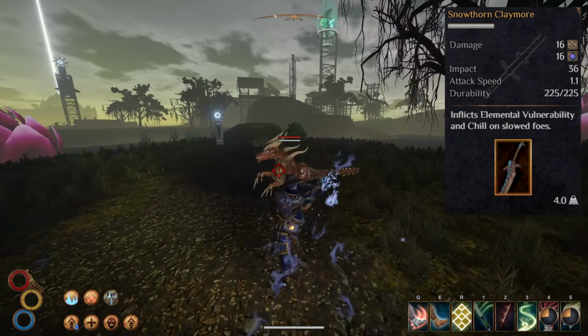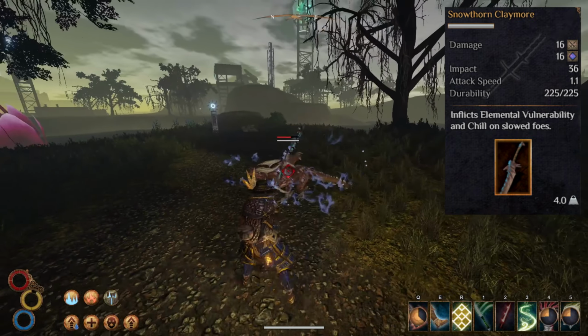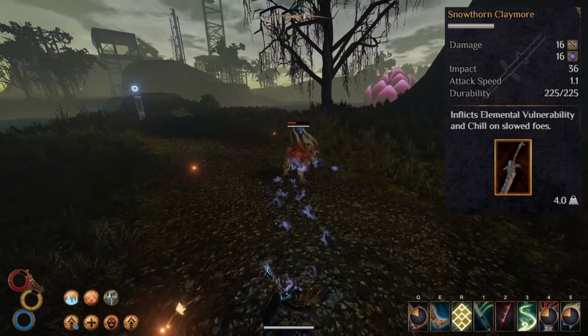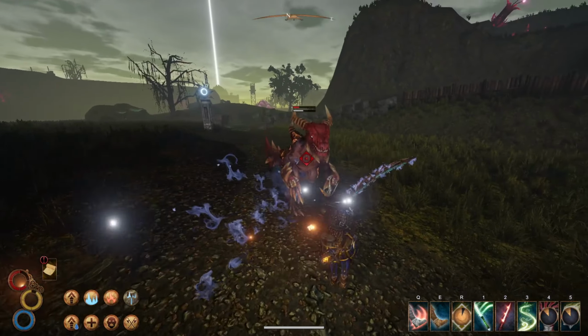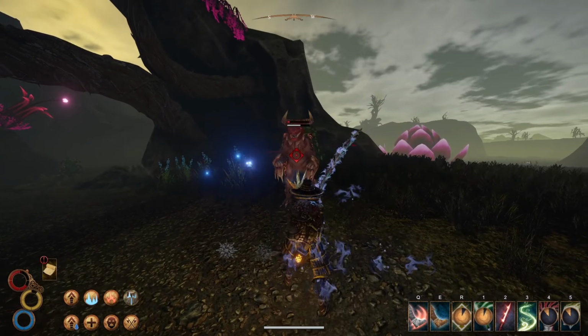Snowthorn Claymore. Crafted from a thorny claymore, iced tea, crawlberry, and chemist's broken flask. Of course, we already got a fire version of this, so we must have the ice version. It works the same way as the other, inflicting elemental vulnerability and chill on slowed enemies. I like it, looks really cool, but I'm not going to use it over a fabulous Palladium Shield and Sky Crown combo. That's just too good of an option for me to not take.